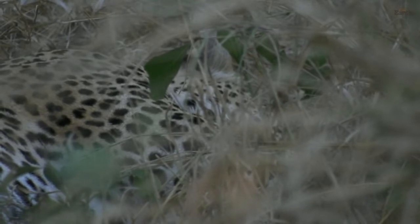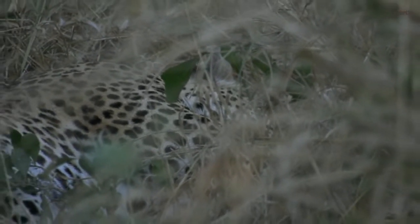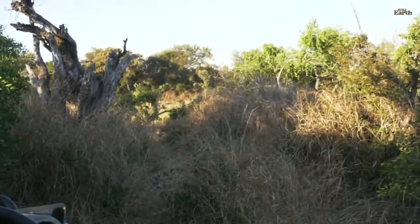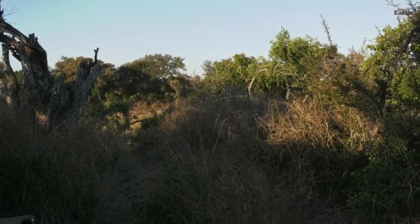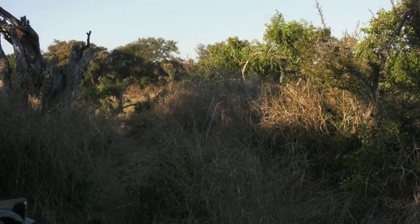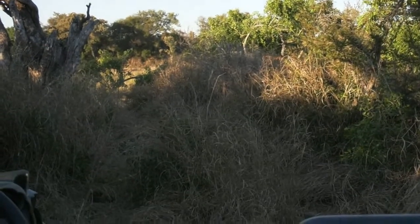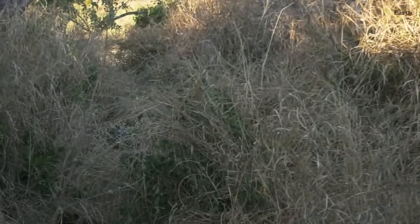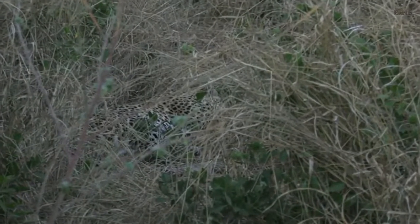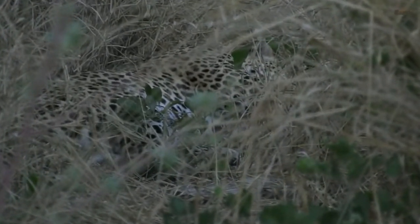The temperature's dropping really nicely. I can feel quite a nice breeze flowing from the river, which is basically directly away from us. So the leopard's in between us and the river. I'm sure she'll walk onto the banks if she would like to get a bit of sunlight. It's a perfect spot, but it's also really nice just to stop and scan and look for any opportunity that might be huntable. Especially in this area, I think she would be targeting the smaller little antelopes, the impalas.